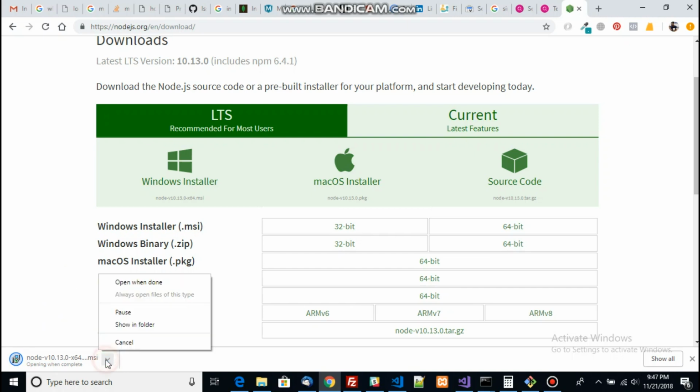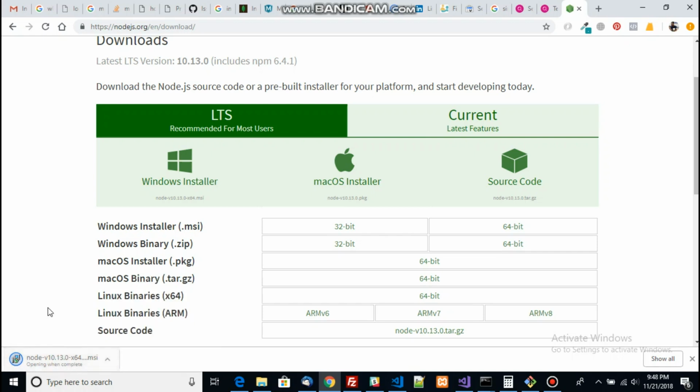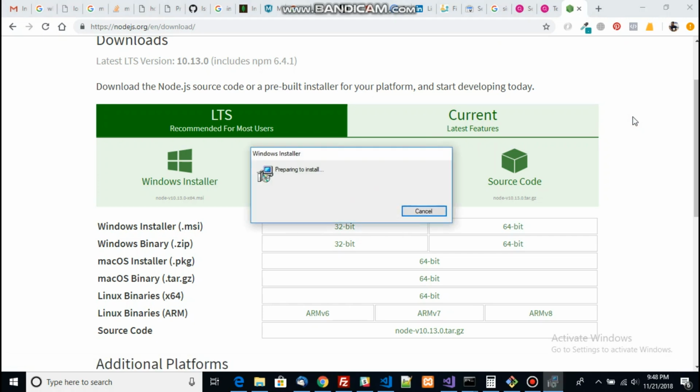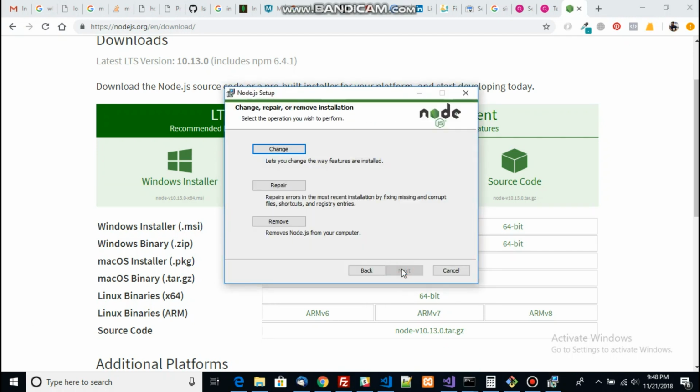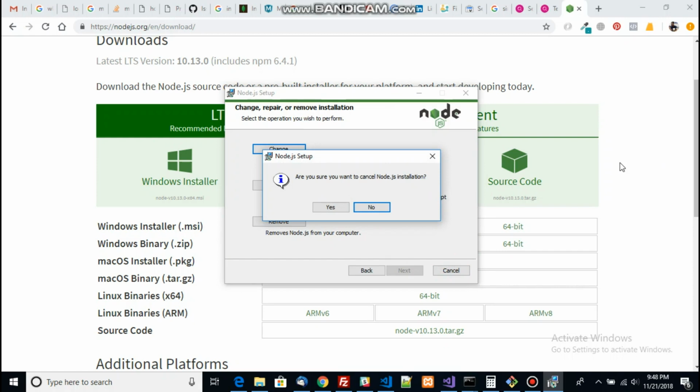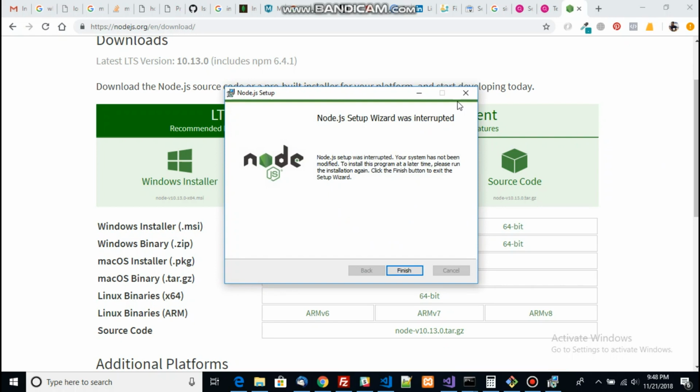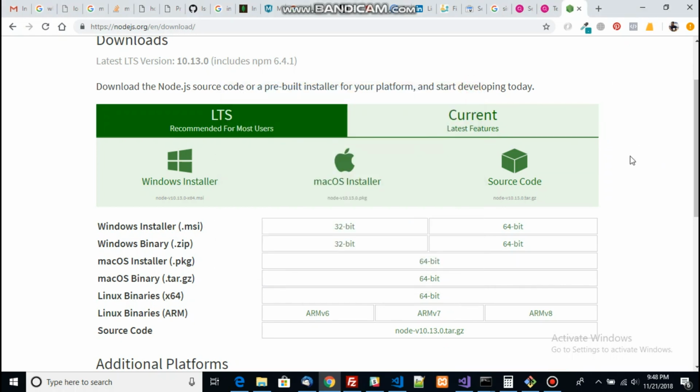Once you've downloaded that, you can open it up and then install. Just follow the wizard and it will install as a normal installer. You can see my nodejs install is running, and you just need to click next, and then you can install that. I have already installed nodejs on my computer, so I am not going to continue that.